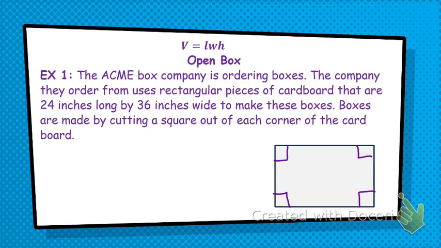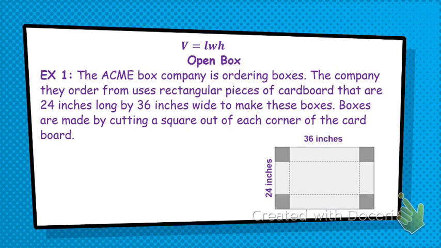Because if you just cut 1 inch in, or 2 inches in, or 4 inches in, we're trying to find something that will give us the maximum volume here. So we don't know what that height needs to be. That's what we're going to find out. We're going to start by labeling the length and width of this rectangle, and then give another illustration showing what that would look like. So this length, 36 inches, is not talking about this part to that part. It's talking about all of this.